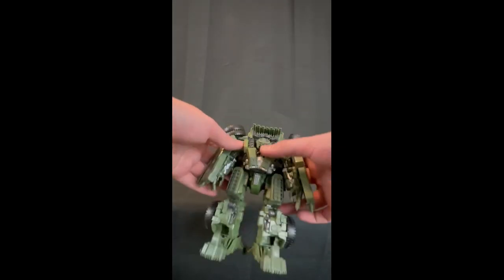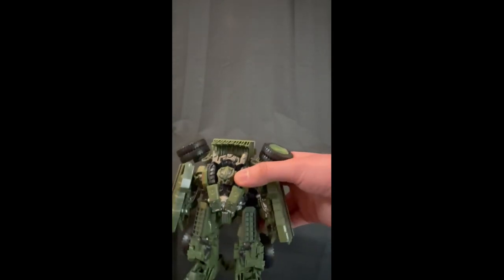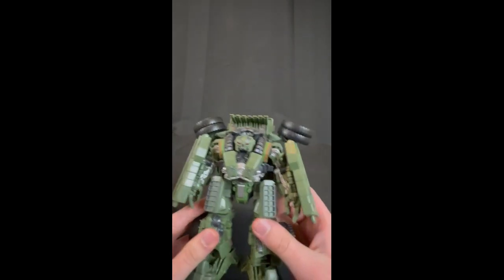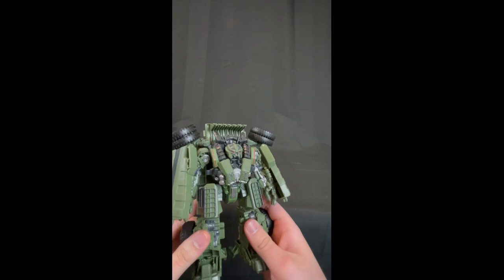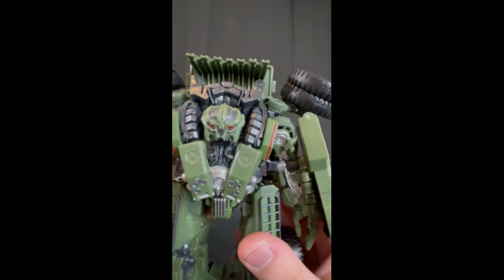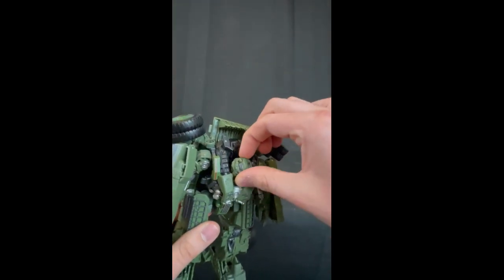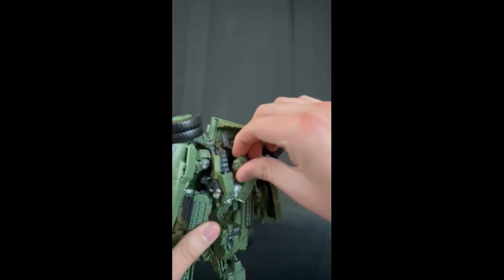Let's get onto the Transformer himself. And he looks really nice. And he's all green, but there's not a lot of paint on him. But you know, it doesn't bother me. Some good molding on him. His face looks nice. You can't make him go up or go down. Oh wait, you can. And you can still turn him.